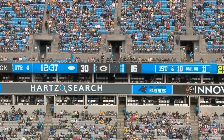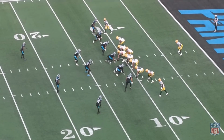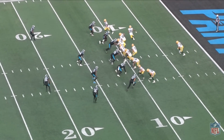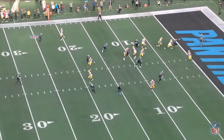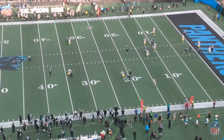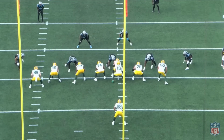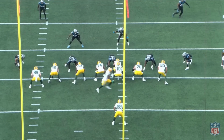Awesome. Next one here, another naked keeper. Move the launch point. This time we're going to our left, or the bottom of the screen. We're going to try to hit the over. It's the number 1 up top. Now it's really nice coverage. I personally think he grabs him a little bit, just because it looks like the wide receiver's speed or gait changes a little bit. But I think this is a really nice throw.